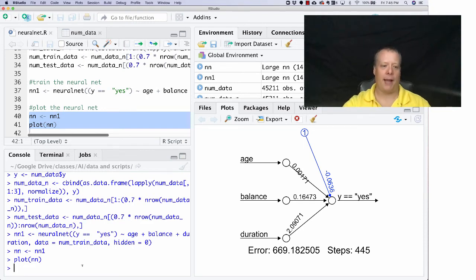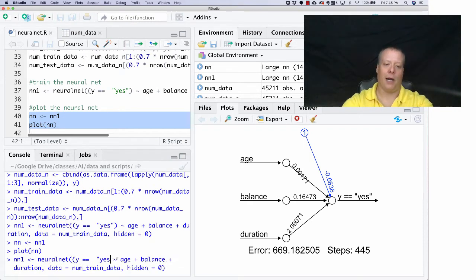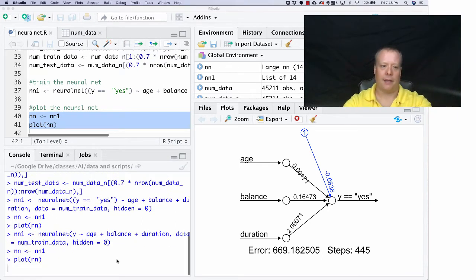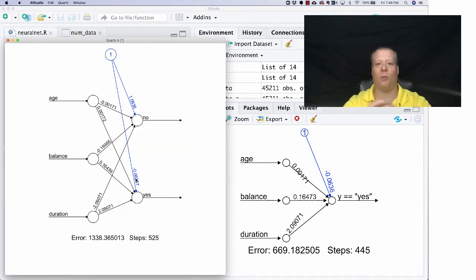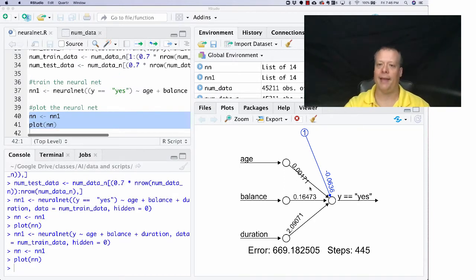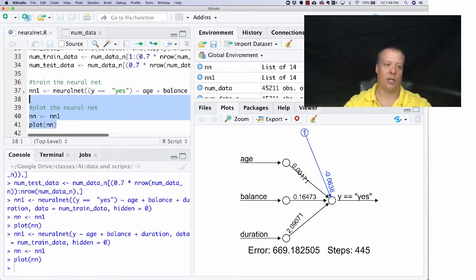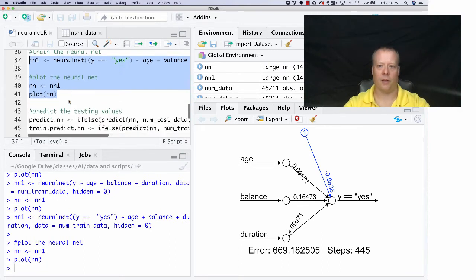Now, just to show you, let's back up and I'm going to take out that y equals equals yes and rerun it. And then plot it. As you can see, it actually won't plot over there because it doesn't really fit, and so it creates a separate output for no and yes. You can work with this. You can just interpret what the output value is on no and what the output value is on yes, and if it's greater on yes than no, then you assume it's a yes. There are ways to work with this, but it's just easier to work with it in this format if all you really care about is a yes or a no. Okay, so let me go back and retrain it the way it was so I can continue to work with it. Okay, so there we go.